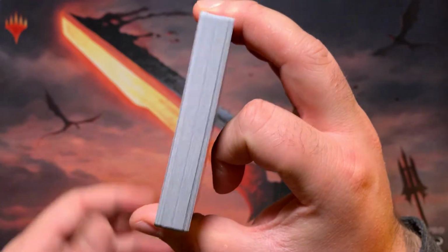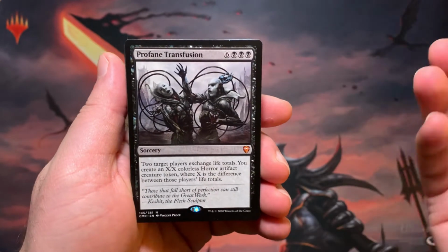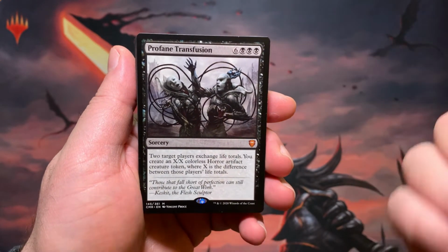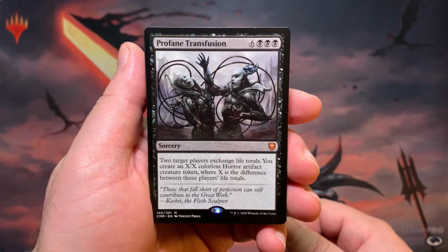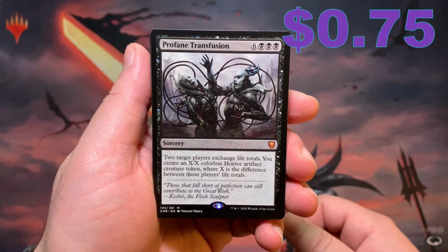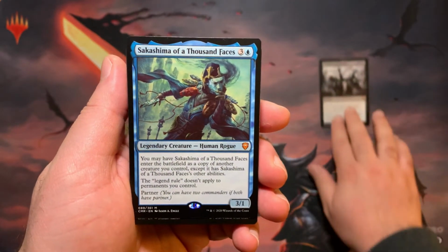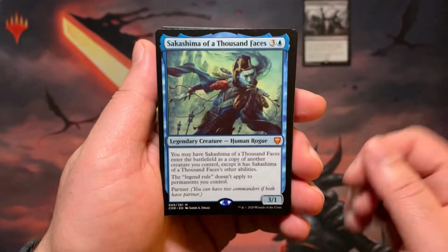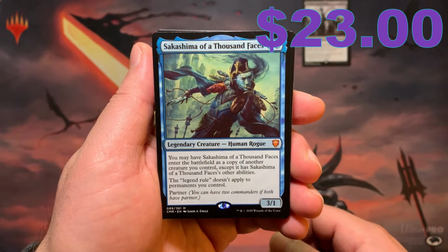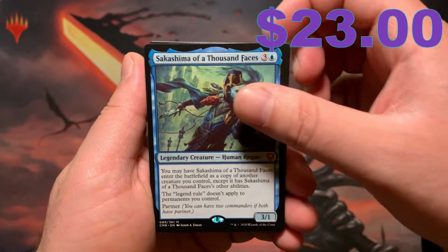All right, we have ourselves our nice little stack here of our pulls. So as usual, we're going to do a little summary, and I'm going to walk you through what we pulled here. So starting with the mythics, our first mythic was Profane Transfusion, and this is one of the ones I had mentioned that I have never seen before. All right. Ooh. Okay. Our second mythic, Sakashima of a Thousand Faces. Quite possibly our nicest pull of the box.